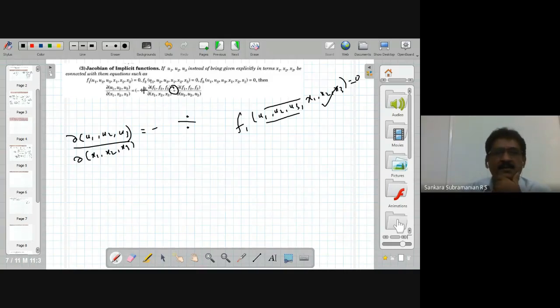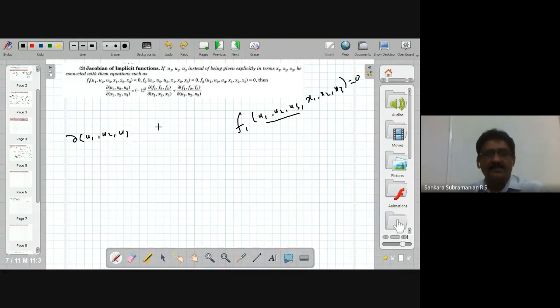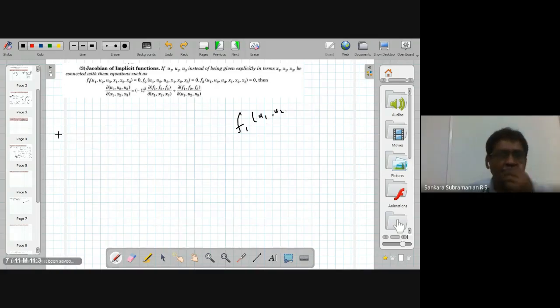So there was a problem like this. dou u1, u2, u3 with respect to dou x1, x2, x3 are the Jacobian of the implicit functions, right? It should be an implicit function. To find it for u1, u2, u3, we have the formula illustrated here. It is good to know even if it doesn't cause a big problem, because it is very hard to do with the 3 by 3 calculations. But anyhow, we can have some problem.